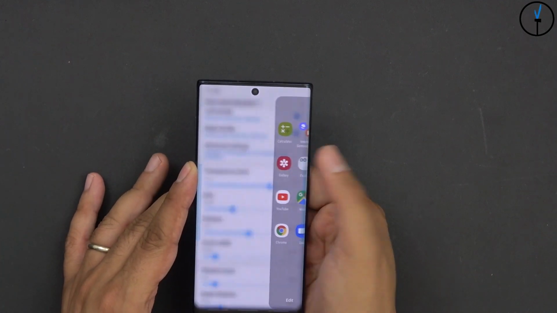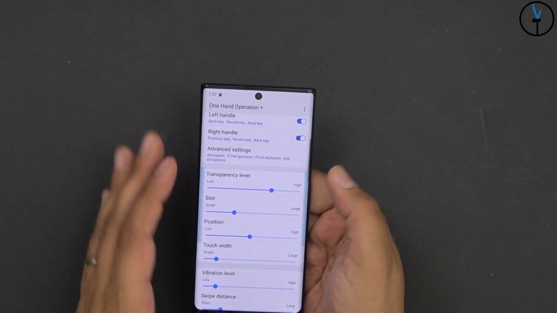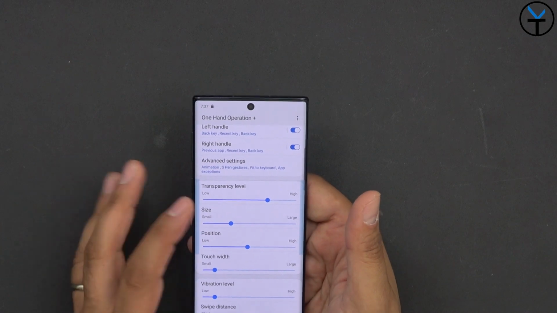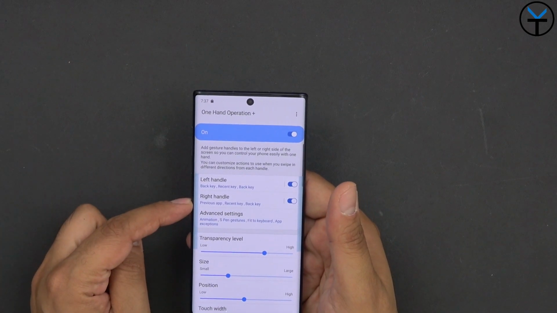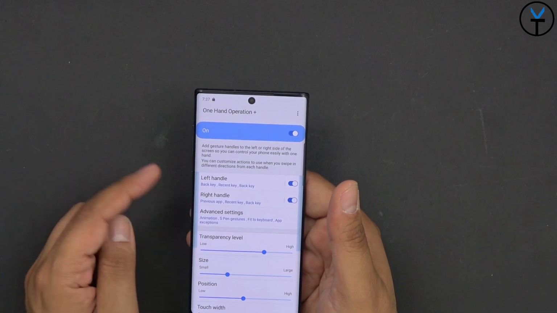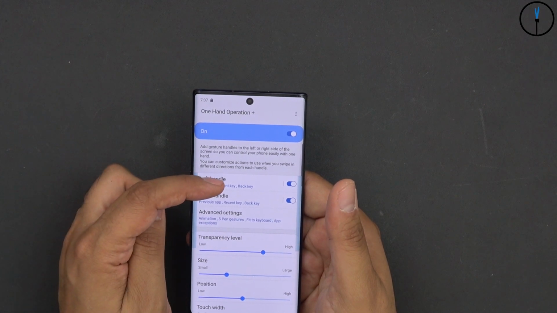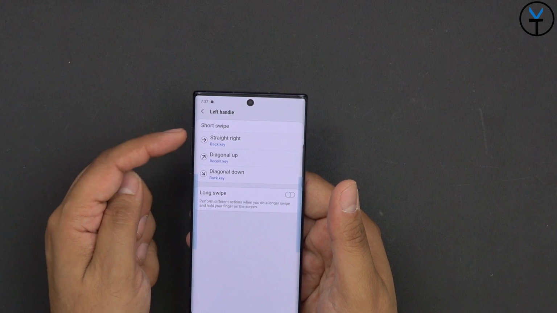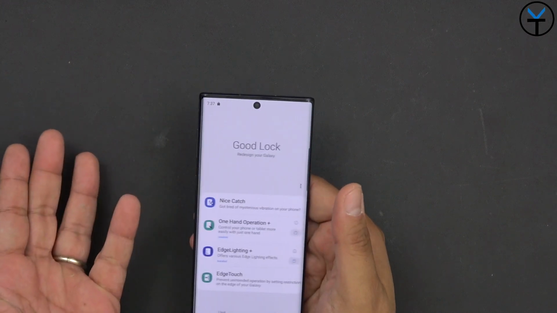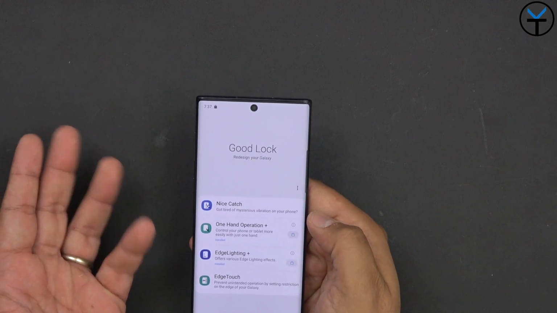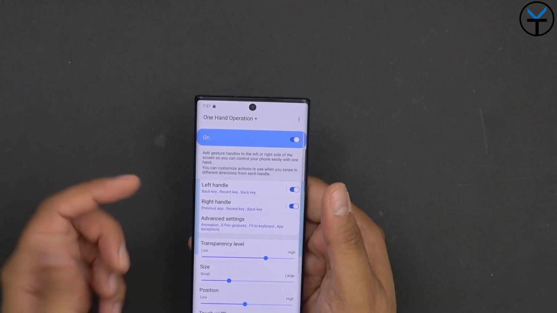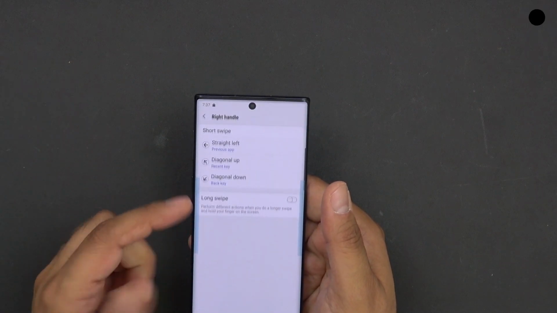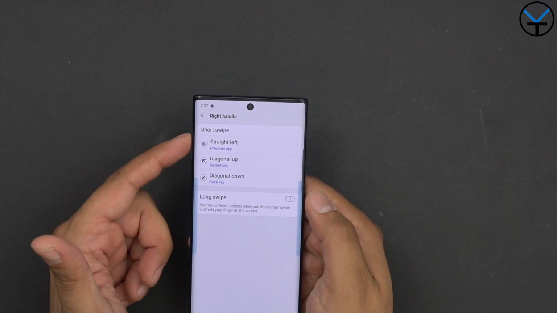And I actually did move my side launcher to go slightly above it so that I'm not initiating 2 things at the same time. You can customize the different options here, the left handle, the right handle. And again, if you notice right there, my middle one, it says recent key. So click that here. If I go straight, it goes back key, meaning it just takes me back to whatever the last application we did. And I can go ahead and customize it the way I want it. On the right side, I have it set up to basically be straightforward as the previous app.